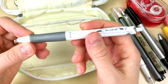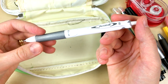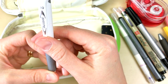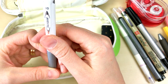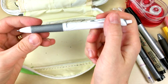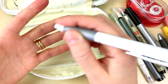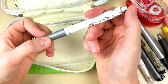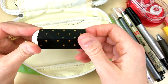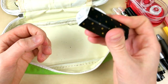Okay, so this is a regular ballpoint pen. I don't tend to use them, but this Acroball, it's so nice to write with if it wasn't so big. It says 10, but I think it means it's one. Like these are 0.7 and these are one. So I do like to write with it, but I haven't used it that much. I need to write bigger and I like to write small, but it's really nice. And I keep it here in case I just need a ballpoint pen for some reason. And then I have this one, just a regular eraser that if I ever use my pencil, I will be able to erase it.